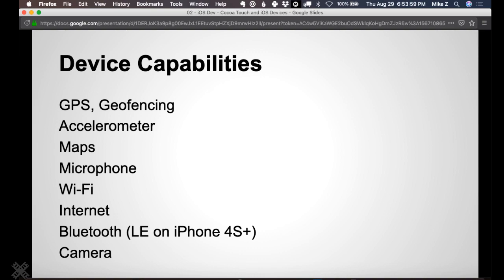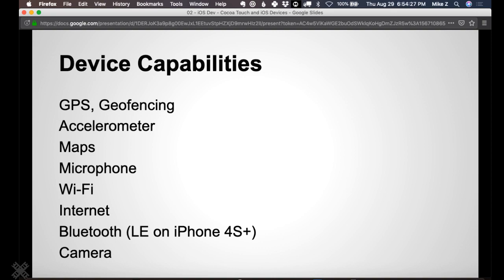So there's a lot of really cool things you can do with the accelerometer. Maps, obviously you know what those are, but you can use them embedded within your own application. So you can do your own directions. You can say, here's a location. I did an app for a company here in Boise that had several offices in Boise and actually other states, and so I showed a map and pins of all their offices, and you tap on the pin. And it was pretty cool, but it was embedded in the application itself. I didn't have to send them out.